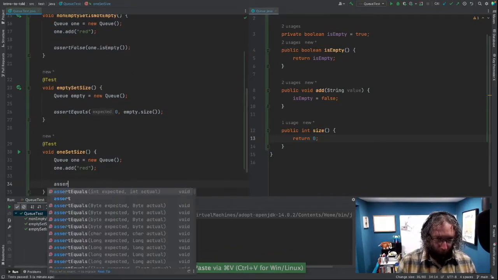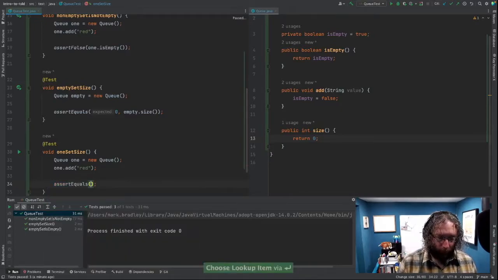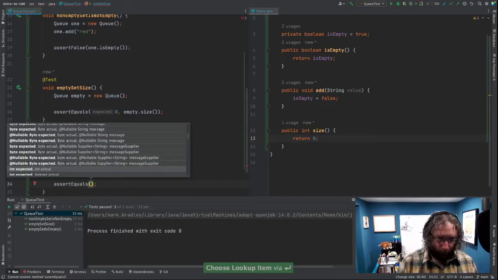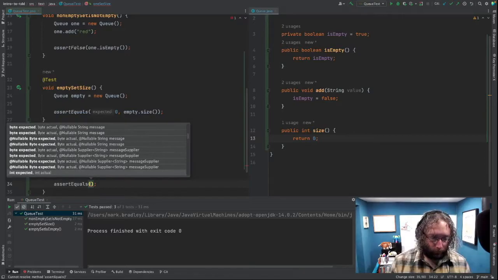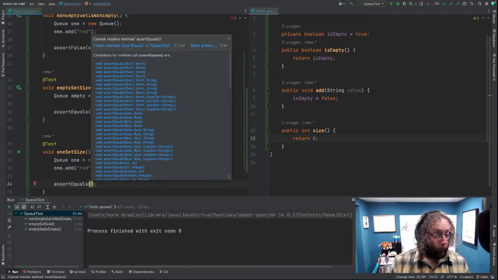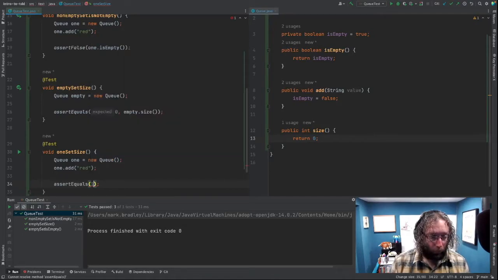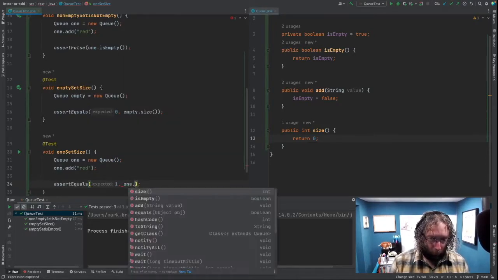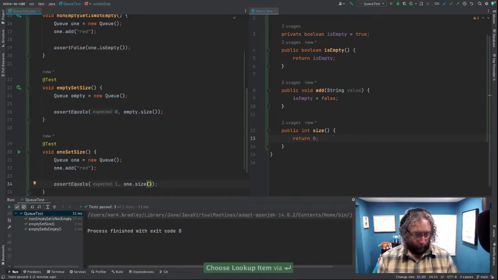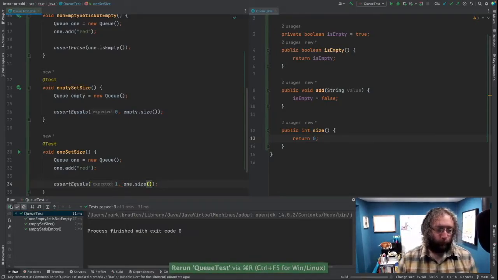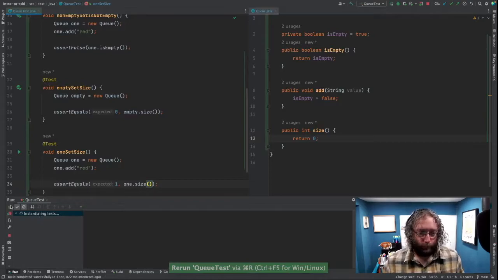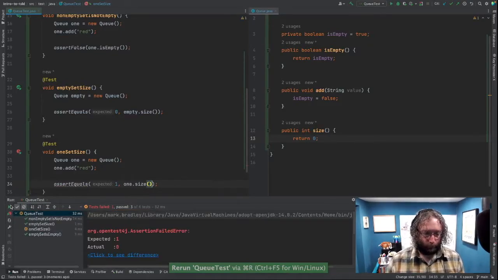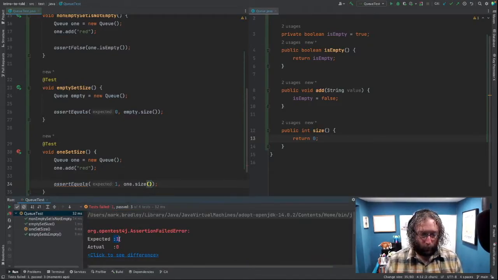And we will assert equals. Again, we want the expected response, so that will be 1 for 1 dot size. And we run our test. Okay. So we expected 1, but we got 0.